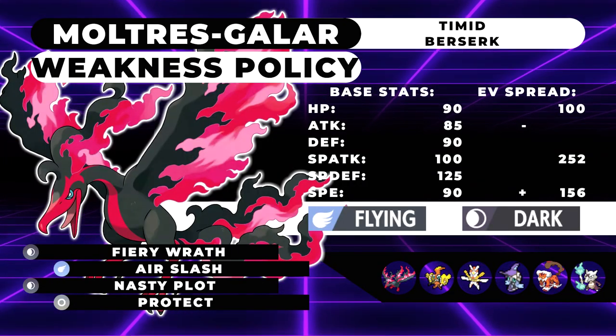So yeah, let's go ahead and get into it. So first up on the team, we have a Galarian Moltres.